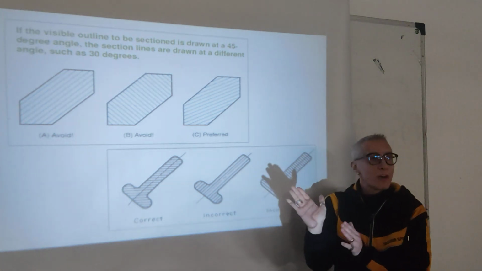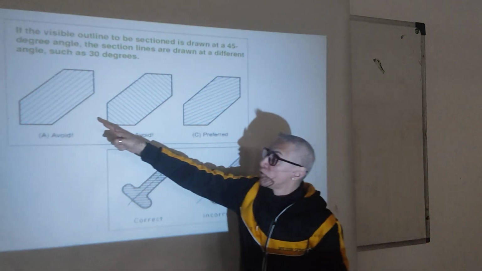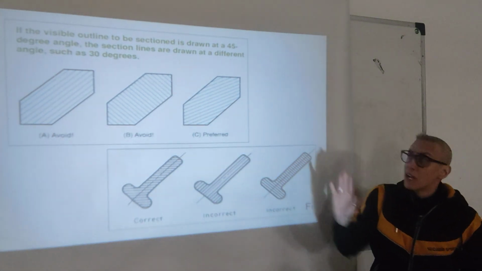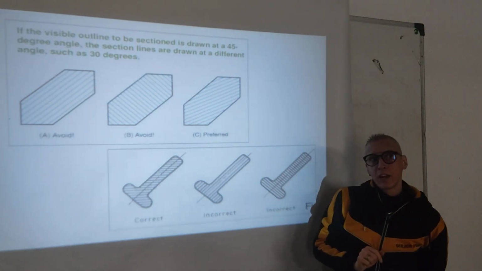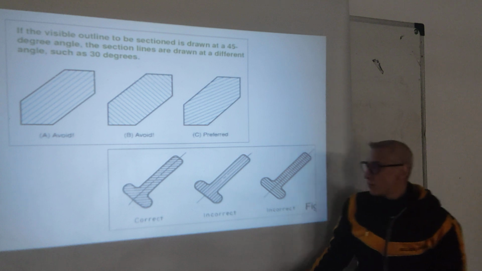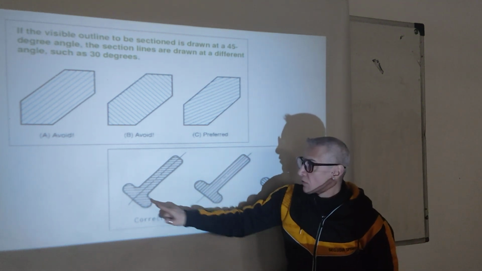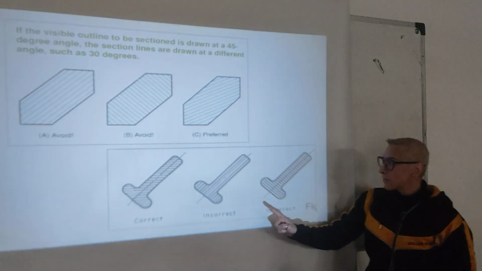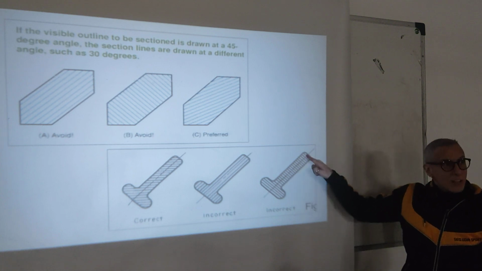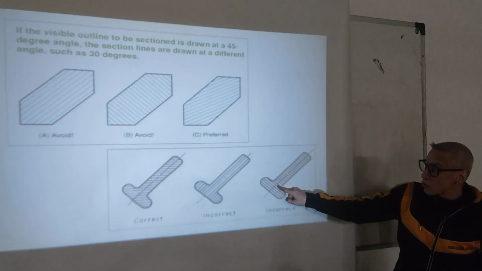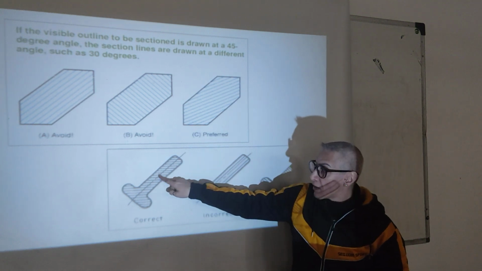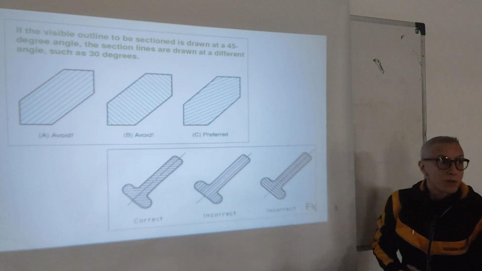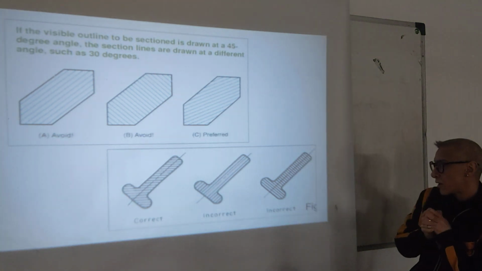So they're always at 45, but if the object is at 45, you cannot draw them parallel to the object or in this way, okay? Not allowed. You need to draw them shifted at 30 degrees, okay? Also here, look at these examples. So these lines are correct. These lines, material lines that go parallel to the object, not correct. And parallel again to the object, not correct, okay? So you cannot show the material like this or like this, but it must be opposite in case the object has a kind of rotation of this type in the drawing, okay? So you need to be careful about it.